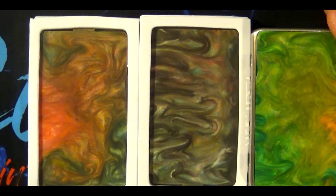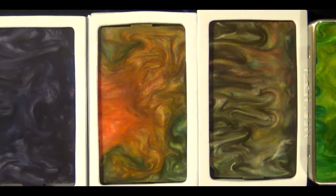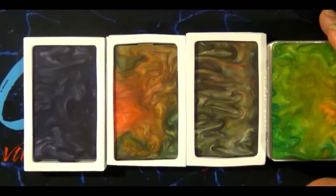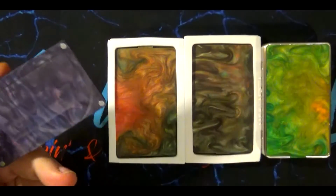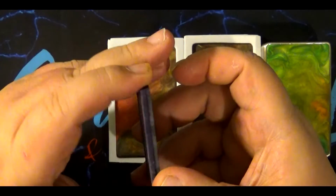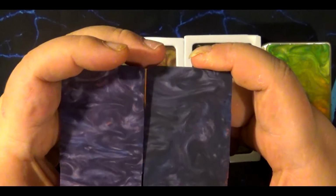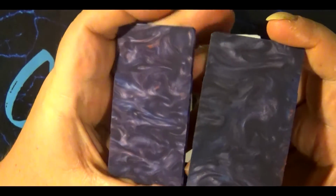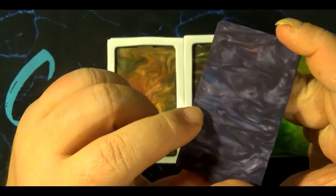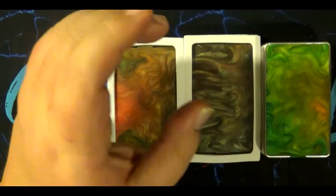This one I'm a little upset with, because this is called Frya, F-R-Y-A. That was supposed to be, in the picture, blue. That's not blue. This is just purple. Straight up purple. Purple and black. Although one side is darker than the other, or brighter than the other, however you want to say it, but this is not blue at all. See that blue right there? The picture I saw was all of it that shade, like a royal blue.